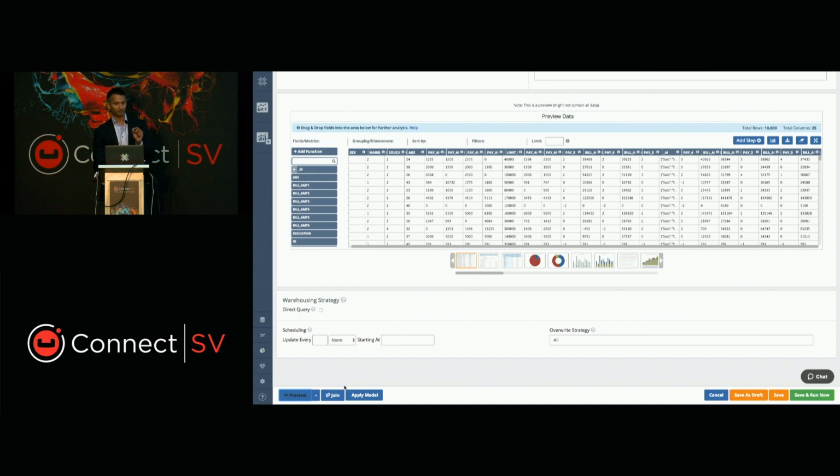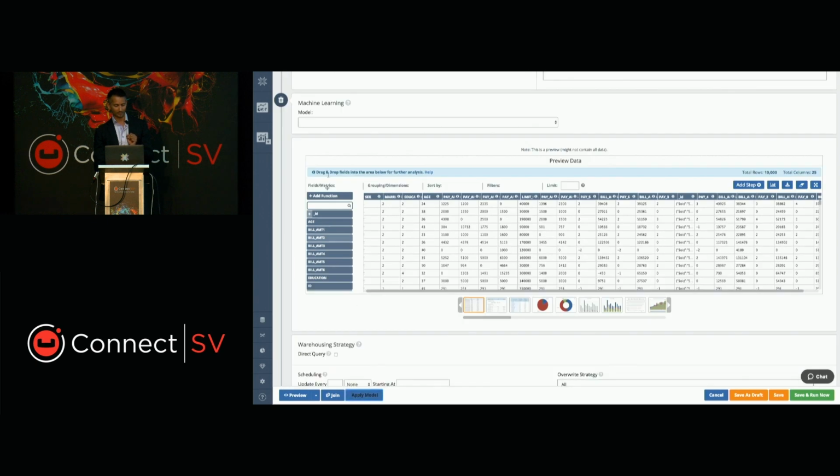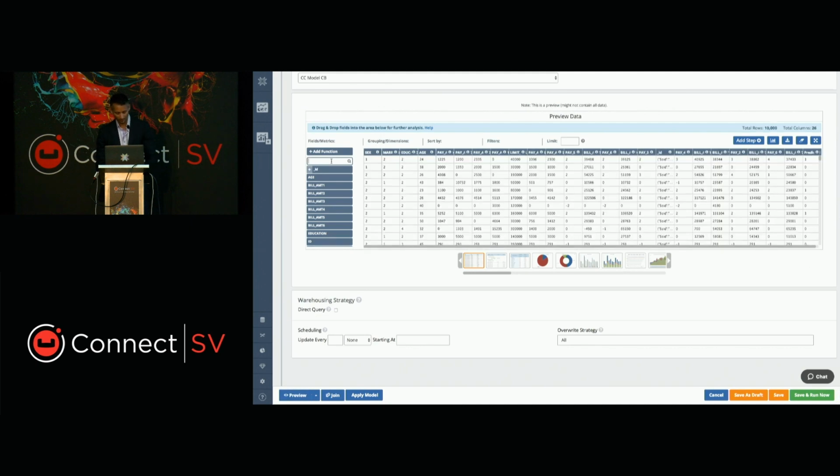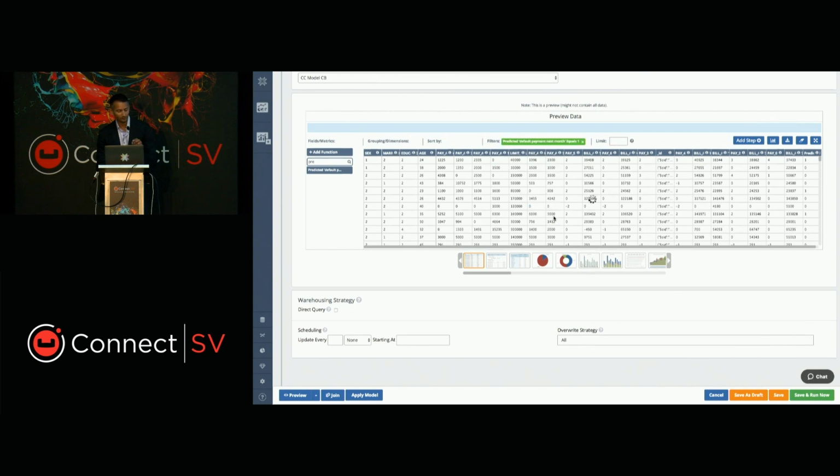So now if you apply the model, it will give us a predicted value of whether this customer is likely to default or not, right? So I can apply this model on top. And now if I hit preview. So this guy here will tell us, so if I'm looking for a data set that I want to take some action on people who are likely to default, that's going to give me that. So we've created the model, applied that on top of incoming data, and then that gives us that data set. So it's a combination of that AI plus BI. You have your hindsight, what's happening, and then you have your what's expected to happen in the future. And then you can take actions from this too.